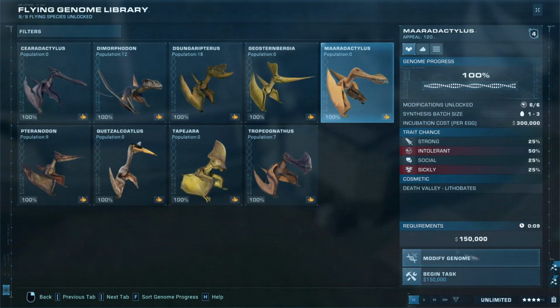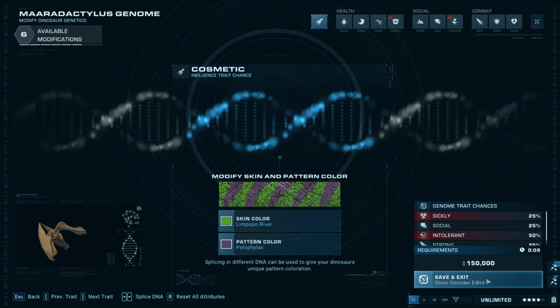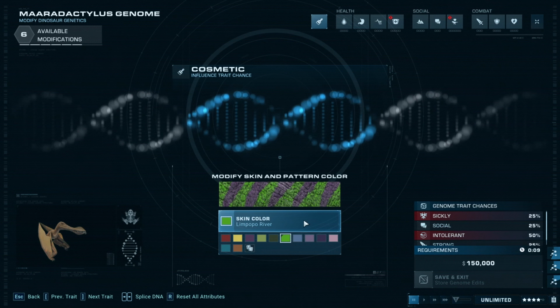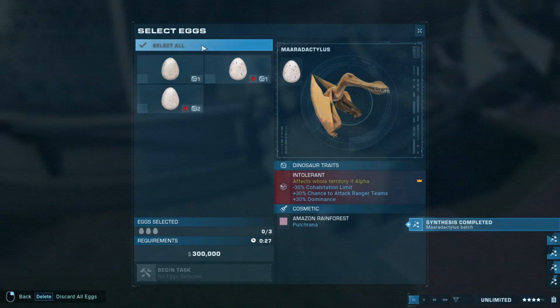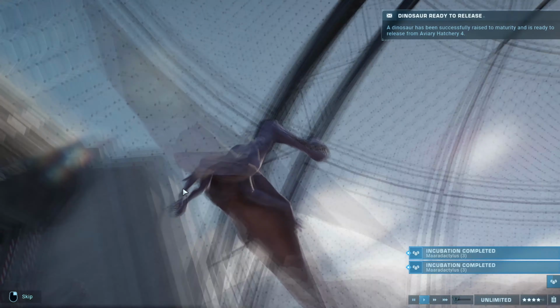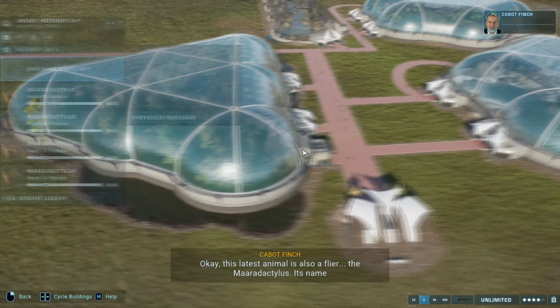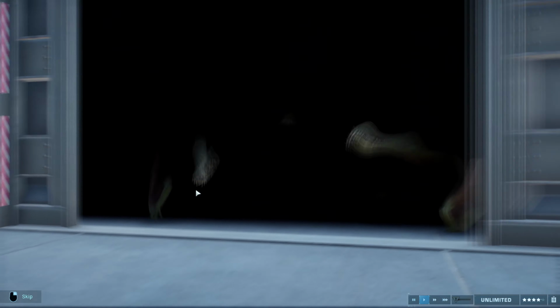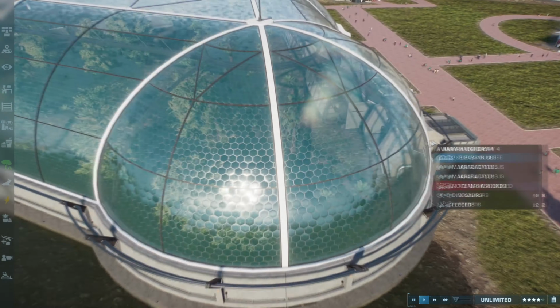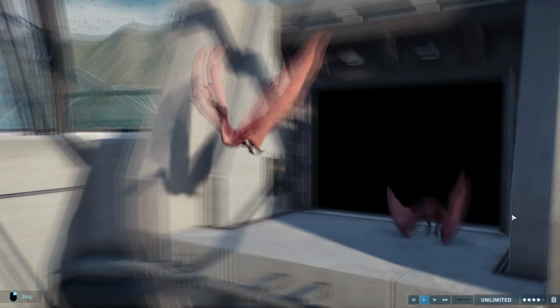This is the Marodactylus, one of those that I didn't like very much initially, but in my build in the Jurassic Aviary, I found some pretty nice color combinations for the Marodactylus, and here they are. This purple one, it's heavenly. This is also very nice. Then we have this green one that I like, and this is my personal favorite. This red color is just everything. And also another greenish, bluish, something.